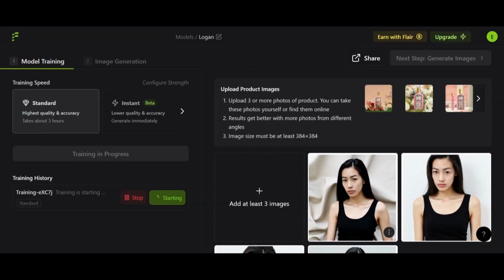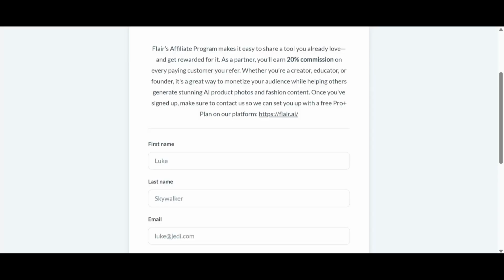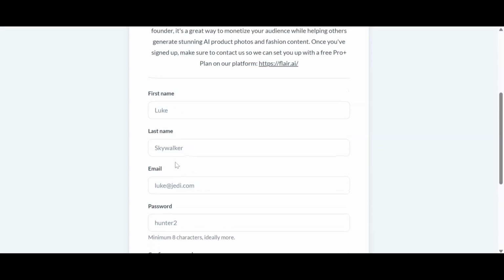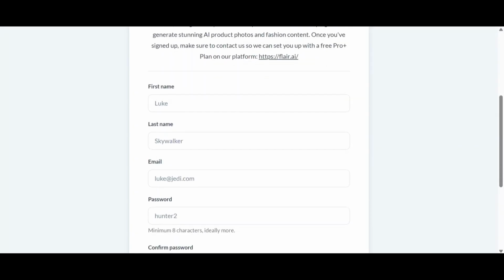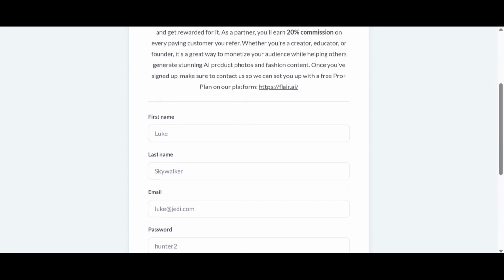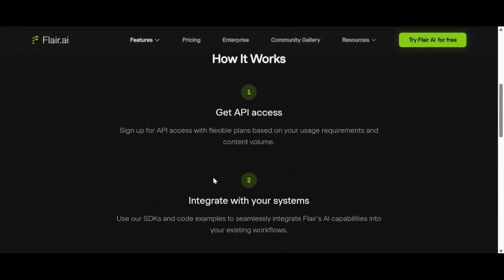Flair offers a rewarding affiliate program, earning you 20% commission on every paying customer you refer. So this makes it ideal for creators, educators, or agencies looking to monetize their audience while promoting a tool they genuinely love. For developers and automation pros, Flair provides API access as part of its scale and enterprise plans.